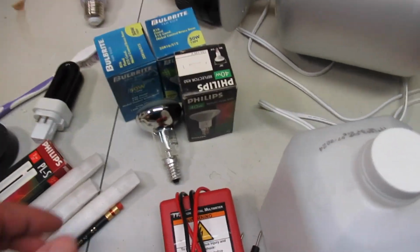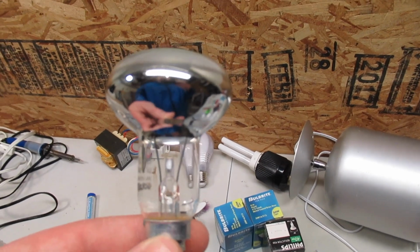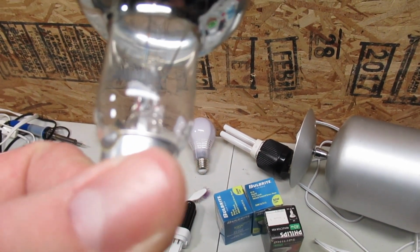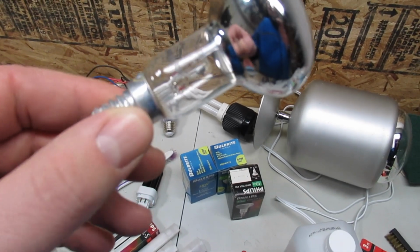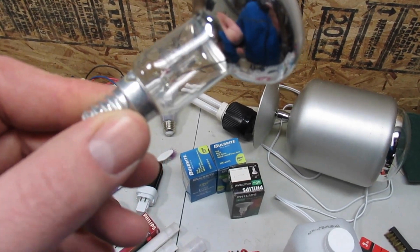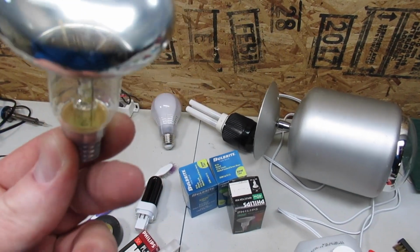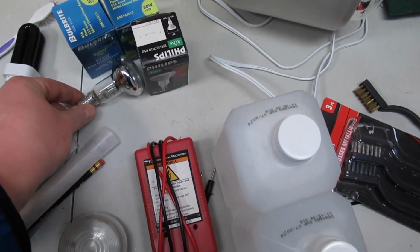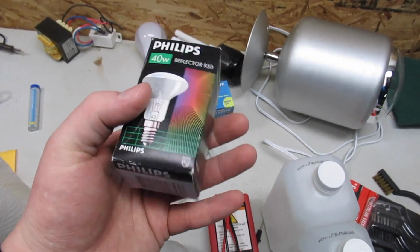Okay, well, I picked up some interesting bulbs here this weekend. Here's a European size flood bulb. It's got, what is it, an E14 base or something. It's 125, 130 volt, 40 watt. Pretty cool. And then here's another one, but it's in its box.